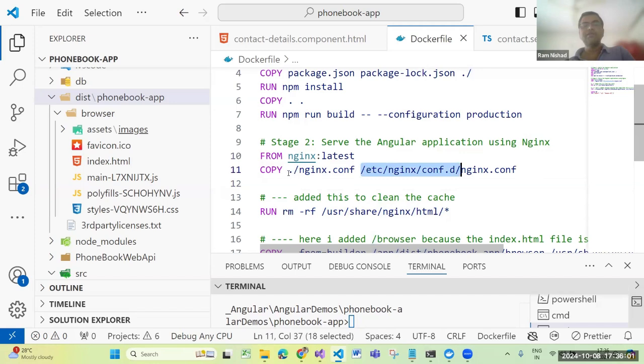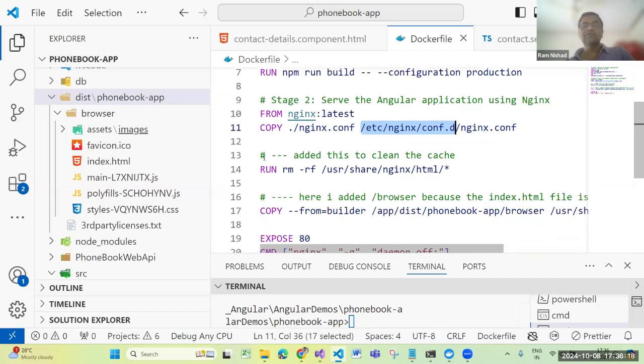So we are copying this file into this Linux image folder. Okay, so this file is copied here. This is the default location under your Linux. Okay, this is optional. It is just for removing any older cache. If you want, you can leave it. It's just a remove command, a Linux command remove.